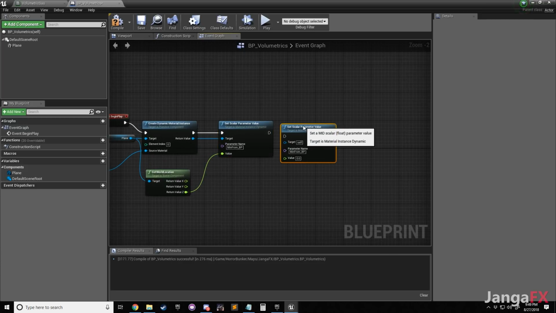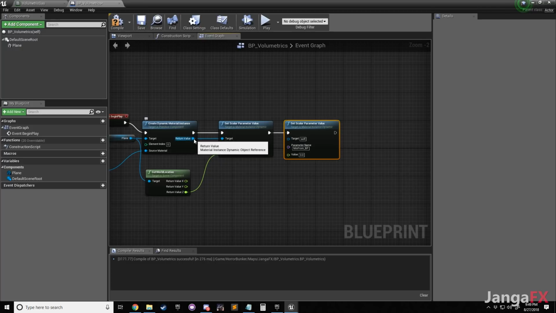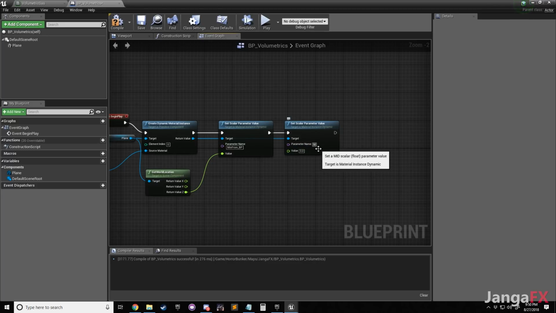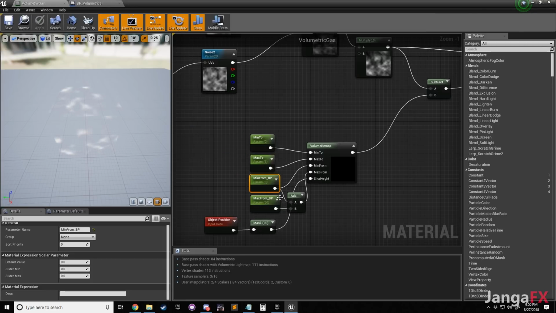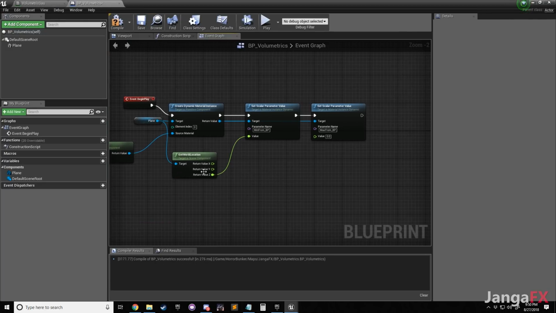And then of course, we want to copy this. We want to plug that in. I'm going to plug in this dynamic instance, of course, into that. And we're going to call this, I believe it is max from BP. Nope. That was about to be a mistake. Max from BP. And this maximum is going to be this value right here. And actually no, because it's already going to add it for us. So that would be another mistake here. And so it's already going to do the adding for us right here. We could have done the adding inside of here, which might be a little bit cleaner since that could be the math. But I'm just going to plug in a new variable.